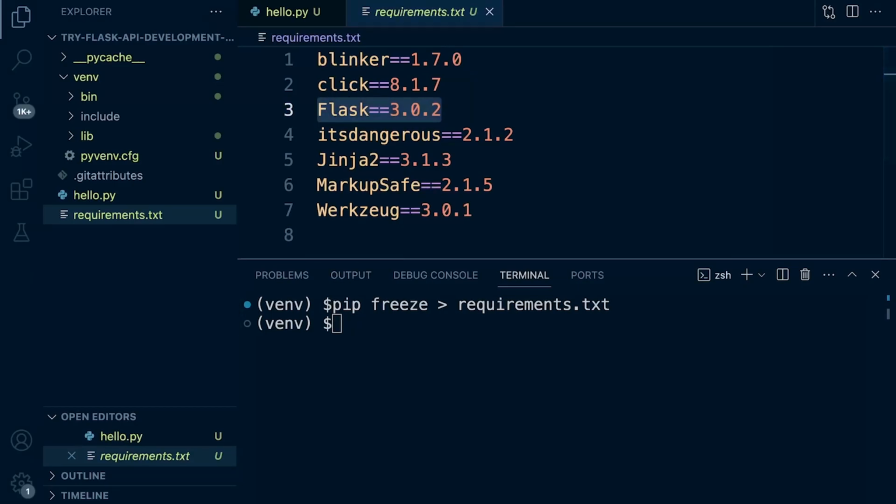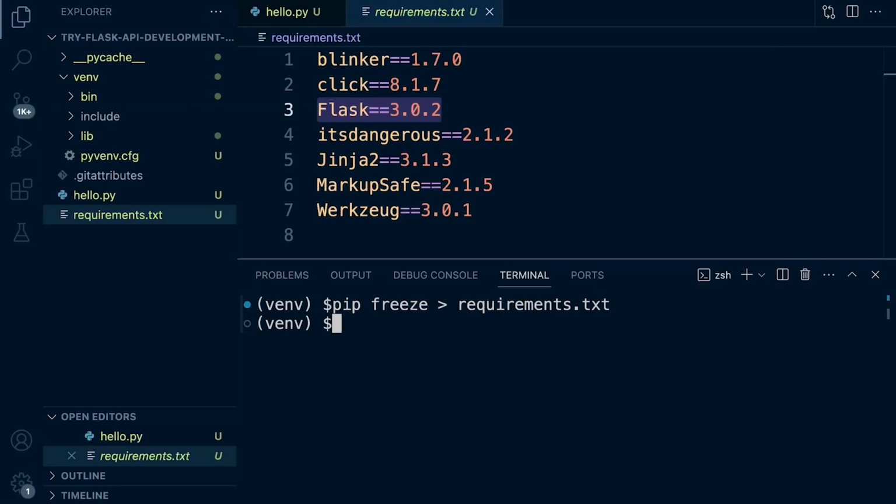Hopefully at this point, you've got the general concept of pip install and pip freeze to build a list of requirements. Now, the importance of building a list of requirements, like I previously mentioned, is so that others or yourself can replicate the environment for your app to work successfully.